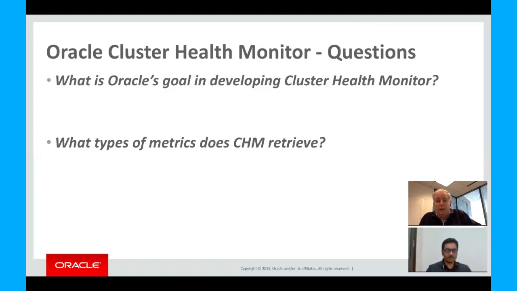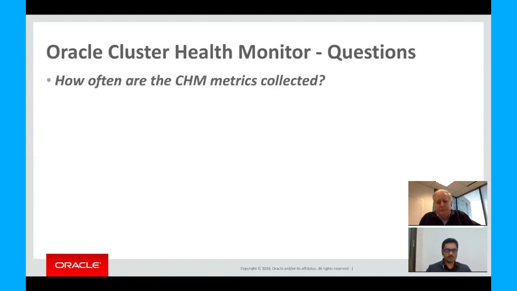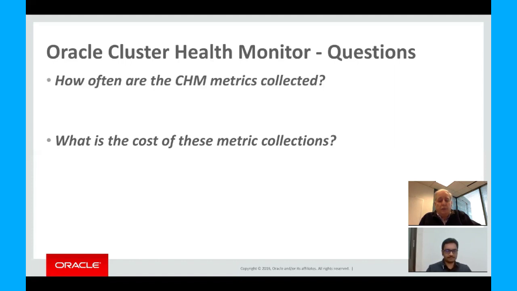Wow. Okay, that's quite a list of metrics. So how often are these metrics collected? Yeah, so the default collection is basically 5 seconds. There is one category of metrics called process metrics. If there are many processes in the system, it is possible that process metrics could get delayed. But the core metrics always get collected at 5-second intervals. I see. Okay, well, that's quite a few metrics and a reasonable frequency.